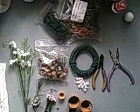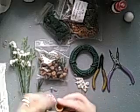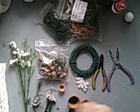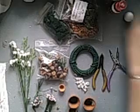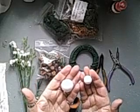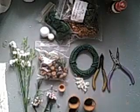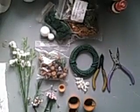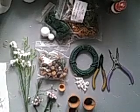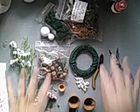If anybody wants to pop on and join us, then please do, but I'm going to be doing this tutorial shortly. We're going to be making a small tree, a miniature tree, and I'm going to be doing two sizes, I think. Those are the sizes that I'm using. I'm not sure if this is going to work, folks. We'll see. But anyway, I'm going to get on with this.